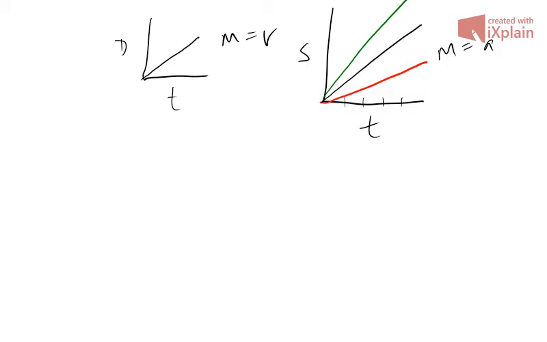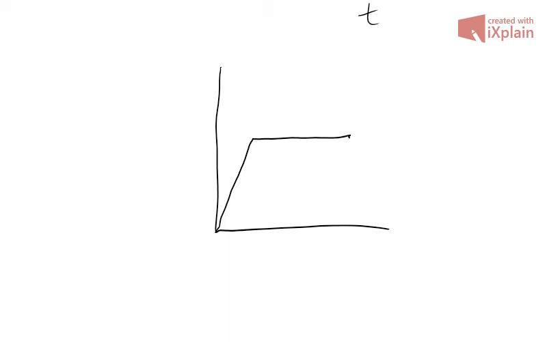So let's take a look at some a little bit more complicated scenarios. So we'll say we have a situation where we have that, and then that. I'll extend the axis over here a little bit. And this is velocity versus time. And we'll say this is point A, B, C, and D.